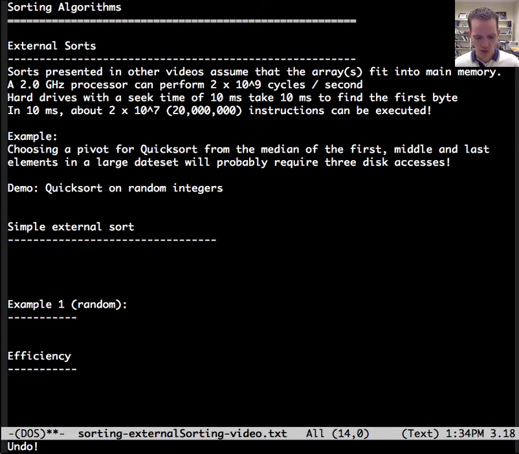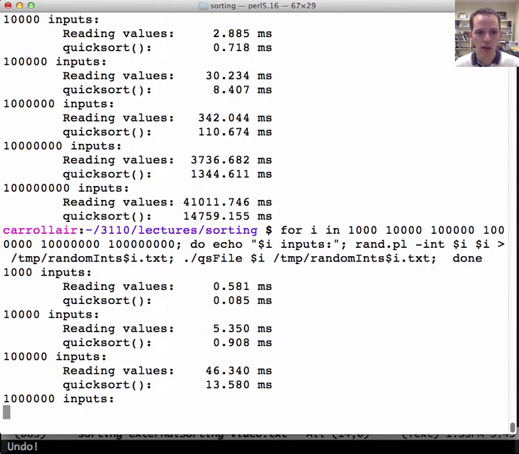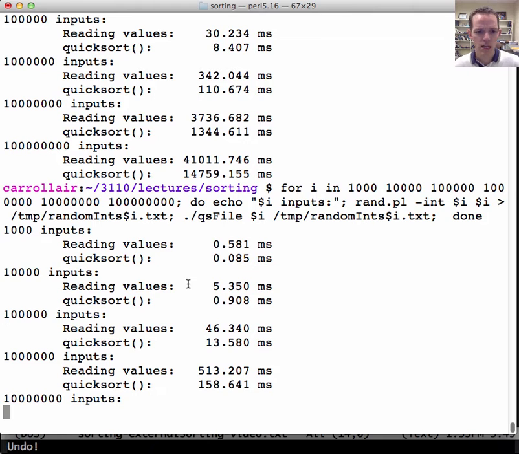Let me show you a demo just to solidify this. Here, this is just in Bash, I'm going to loop through 1,000, 10,000, up to 100 million random inputs, and run them with quick sort. So let's look and see what we have.